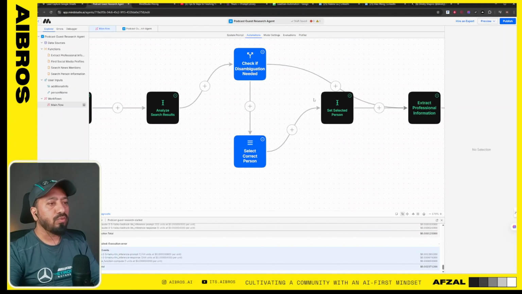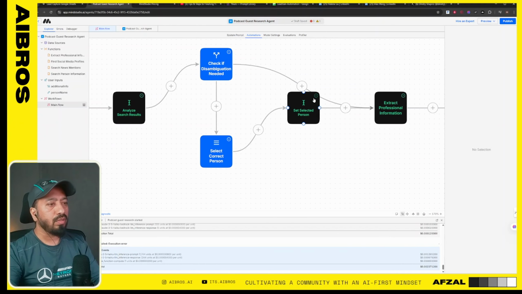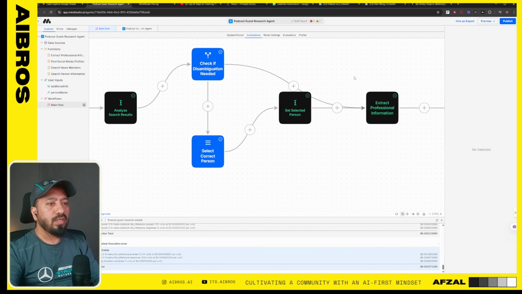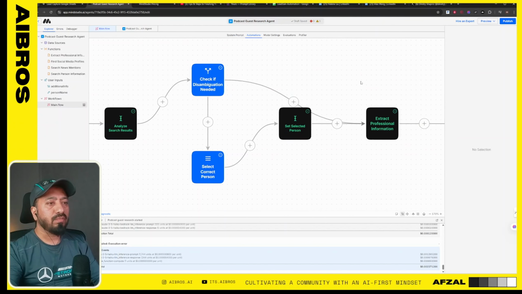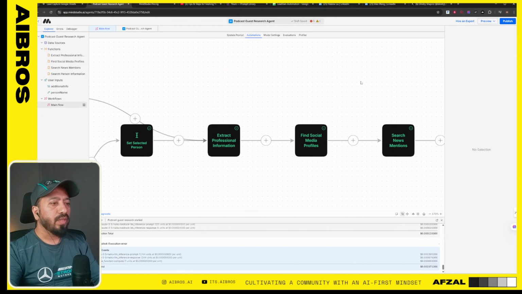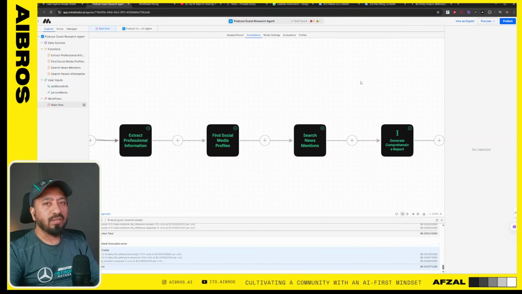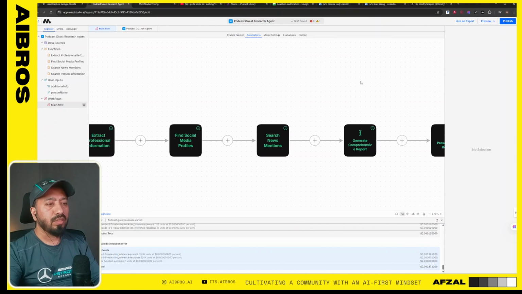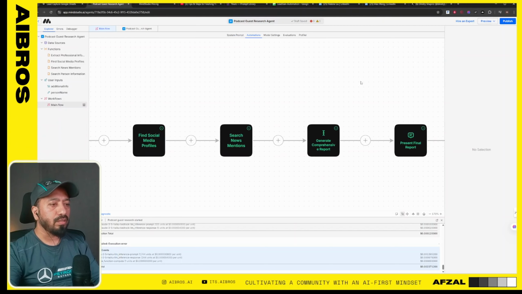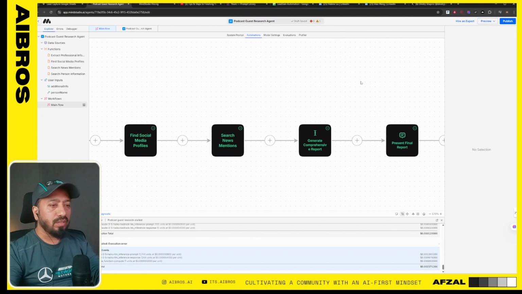If we are targeting the actual person we want, it will extract the professional information, then find the social media profiles, search news mentions, such as whether that person has been mentioned on other news channels or articles, generate a comprehensive report, and present the final report.